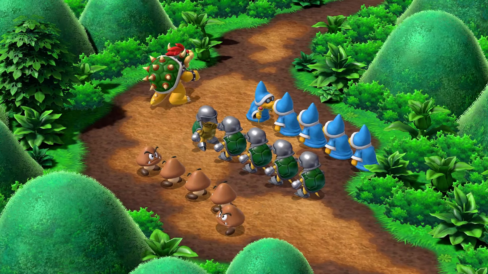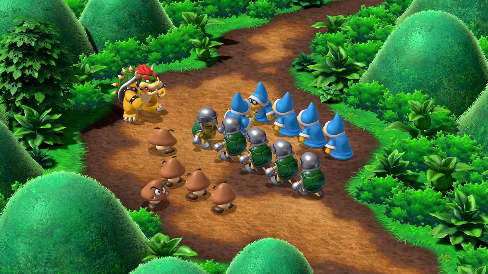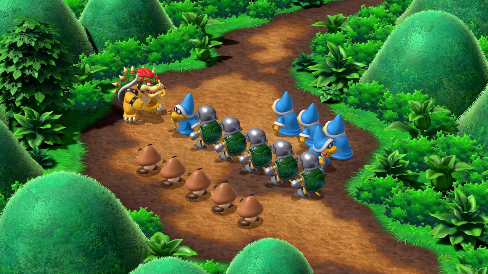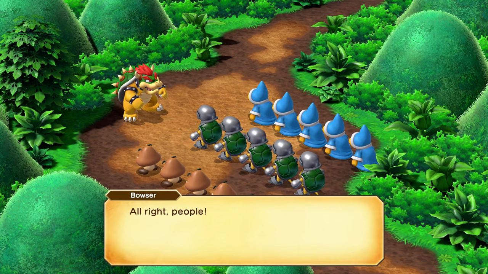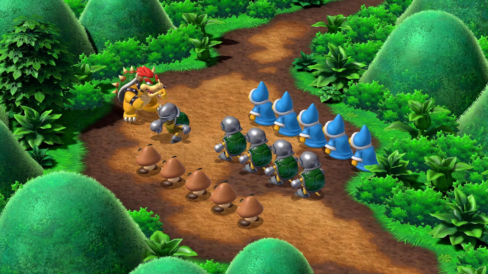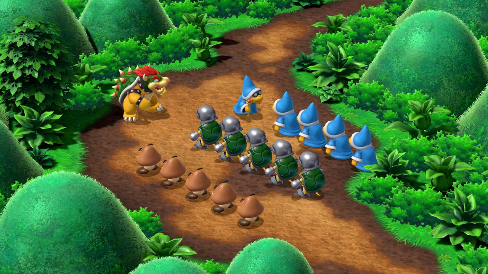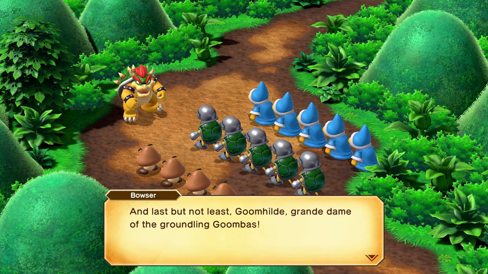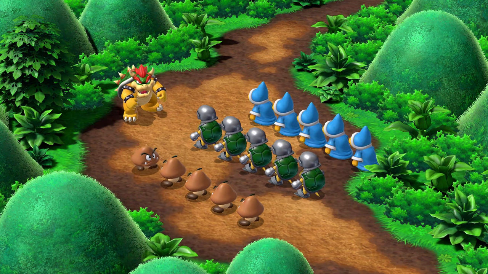Yeah, exactly. All right. The Koopa Troop, the Bowser Brigade, the big bad turtle guys. Magikoopa Menagerie. They're all here and ready to fight, ready to take back Bowser's castle from the Smithy Gang. The Hammer Brother Brothel. Wait. Head of the Shelled Warriors! Turtle Power! Wizakoopa, master of the hooded sorcerers. Was Magikoopa not kosher anymore? And Goomhild, grand dame of the groundling Goombas. Goomhild. Say hi.